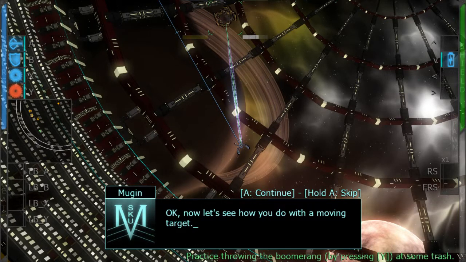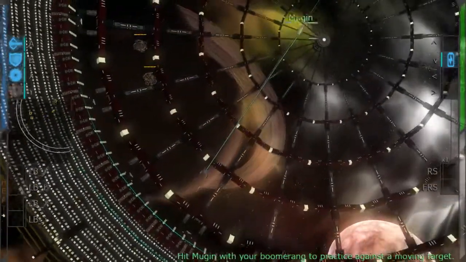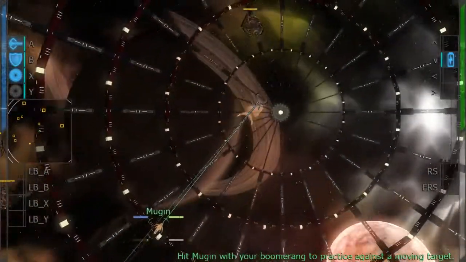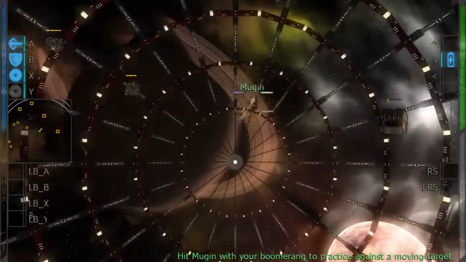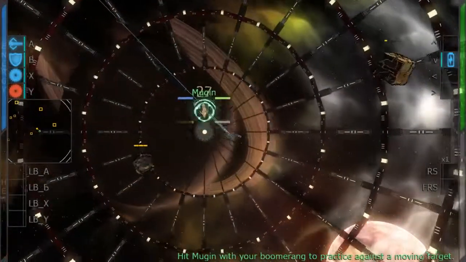Okay. Maybe I should make them full on, okay, now let's see how you do with a moving target. How about that? Does that sound good? Try hitting me with the boomerang. Okay. Let's do it. Boom. Boom. Get the hell away from me. Whoops. Boom.